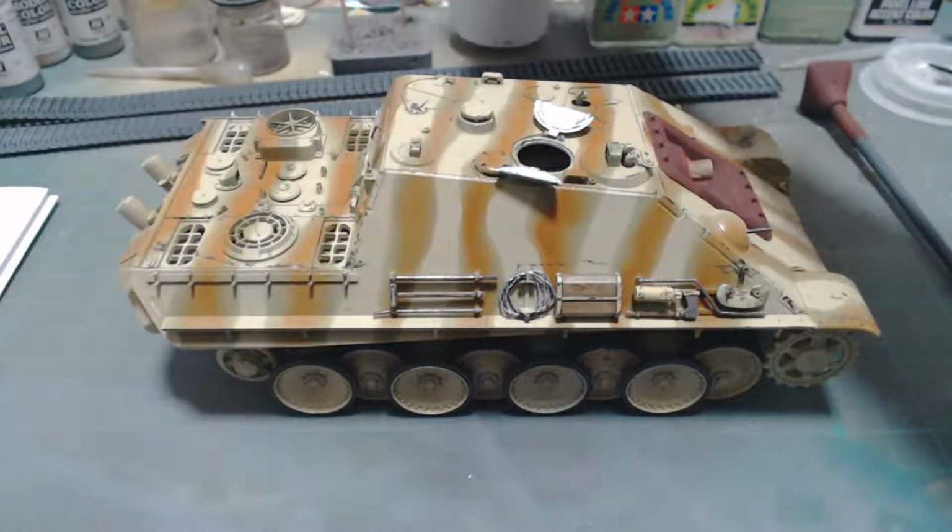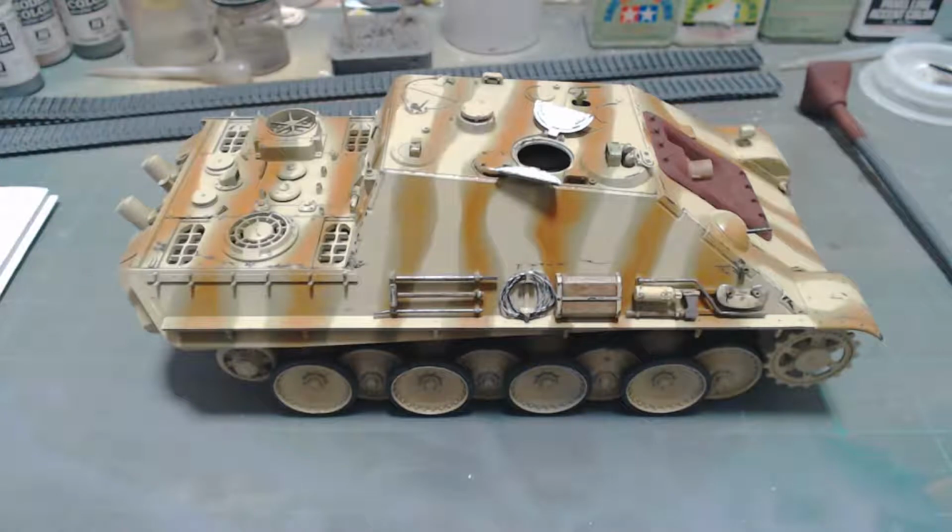And yet again, because it's late war, I'm assuming, finally, what, 44 through to 45, if they weren't quickly knocked out, there probably wouldn't be that much scratching and damage. I need to put something on the wheels though. They're definitely going to get scratched up, bolt heads knocked. So let me see if I can find a suitable piece of foam.